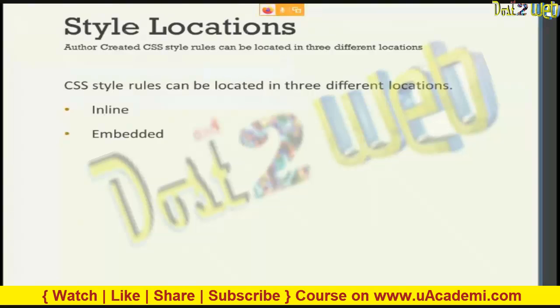Next, embedded, where you embed your CSS. Next, external. Inline we have used; embedded means in the head tag we have used; and external we have already used with the external CSS file that we attached. Those are the 3 different ways we can locate our CSS. We can also combine all 3, though it is not required.